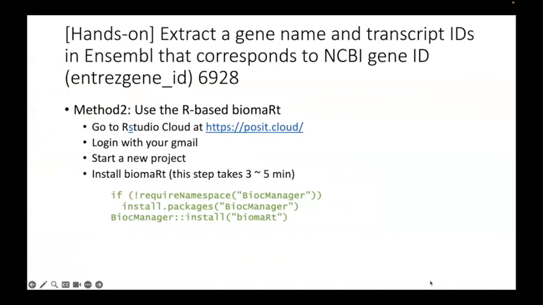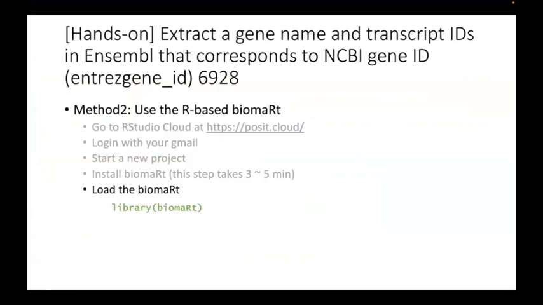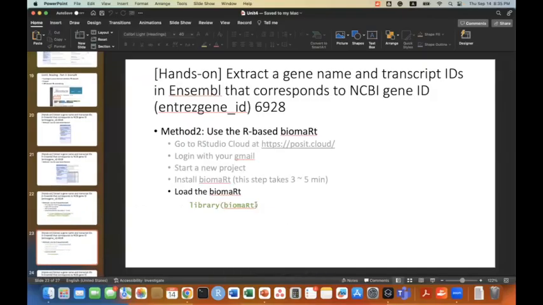How many of you actually completed up to here, installing Biomart? Has everybody done the Biomart installation? Did it work or generate an error? Everything works? Good. Let's move on to the next step. Load Biomart into the RAM by using the library command: library, open parenthesis, biomart. Why don't I give the command in the chat?